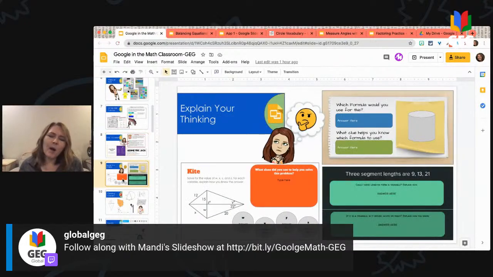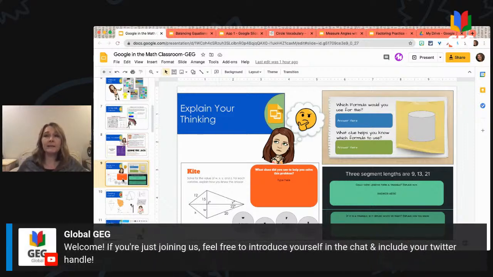Explain your thinking. These are also kind of along the lines of exit tickets. And if you subscribe to my newsletter, I've been sending out my sets of exit tickets that I have created more recently. These explain your thinking activities, some of these are also posted on my blog. The one thing I really like about this is that students have to work on them until they get the answer correct, or until their thinking on whatever the topic is correct. So I use the comment window inside of Google Slides, and I can ask a question or prompt their thinking just a little bit, and I send it back to them.